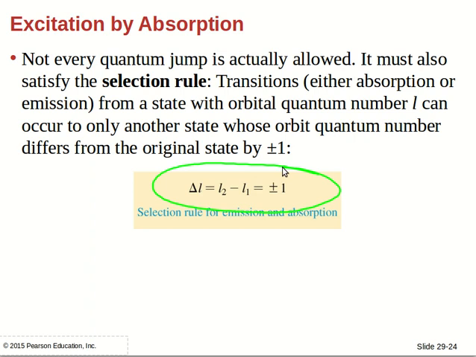meaning that we can only go from, for example, an S state to a P state, or a P state to a D state, but not an S state to a D state, nor can we go from an S state to another S state, because in those two cases, delta L is equal to 2 for the S to D state transition, and delta L equals 0 for the S to S transition. So we find that in nature, the most common transitions are ones that abide by this selection rule, which says that in negotiating either an absorption or an emission of a photon, we have to go from one state to another that differ in their orbital angular momentum L by 1 unit.